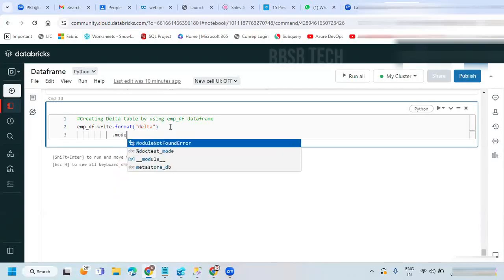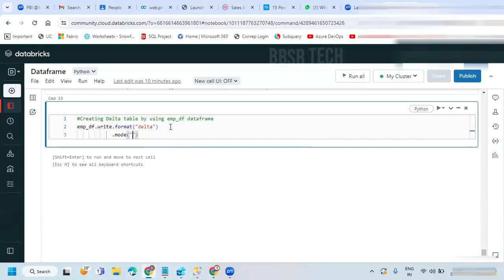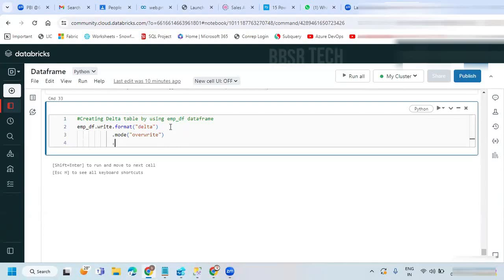Dot mode, I'm going to say overwrite. Dot save.